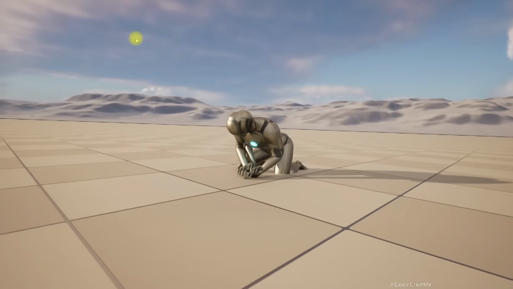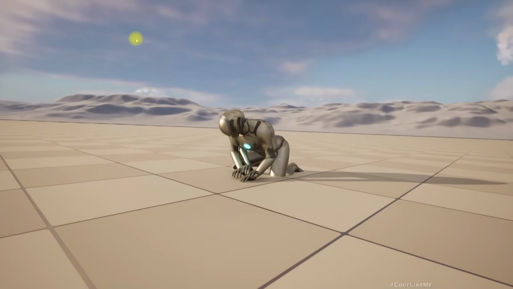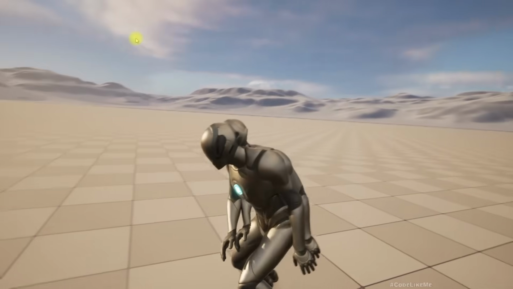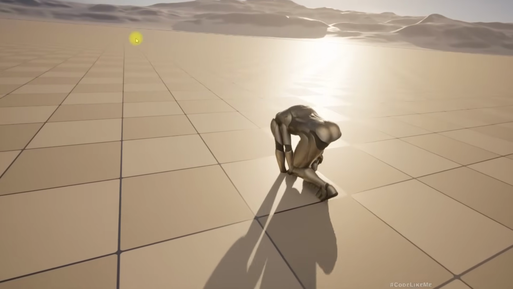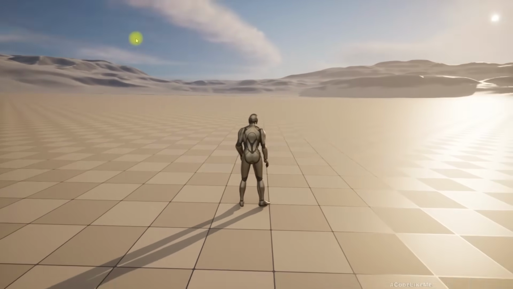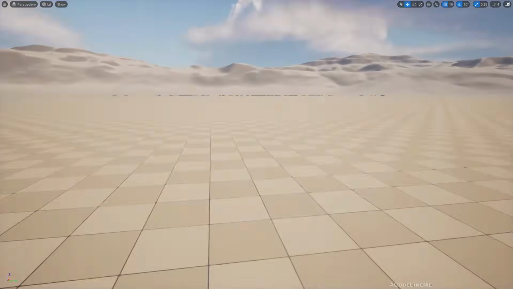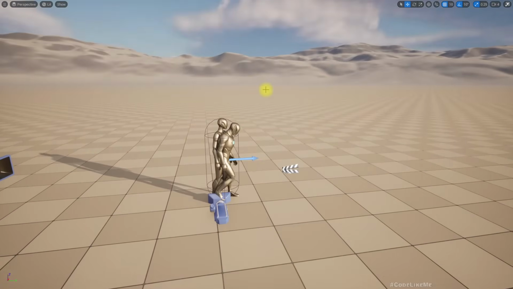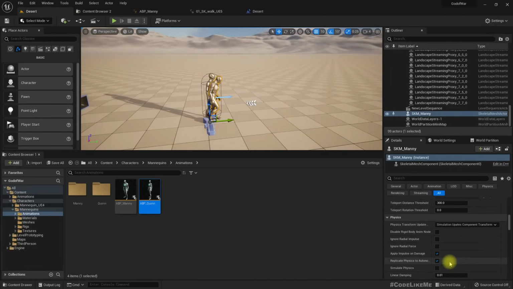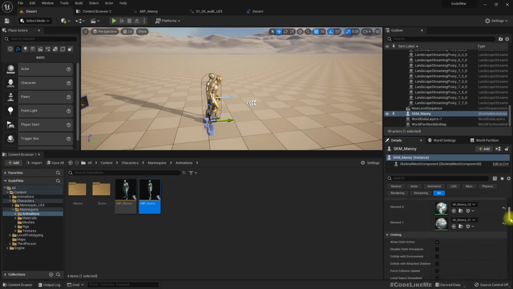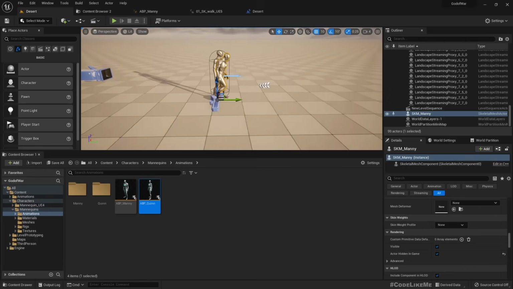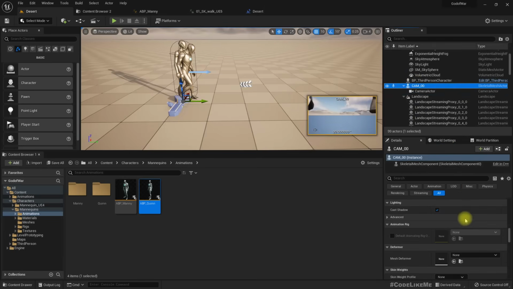The leg is a bit submerged in the floor, but that's an issue in the animation, not really an issue in the system we are working on. So right now, okay, the camera is also working. Let's hide this character in the gameplay. We don't need it anymore. We can actually completely remove it if needed, but let me just make it hidden for now. And also this one.